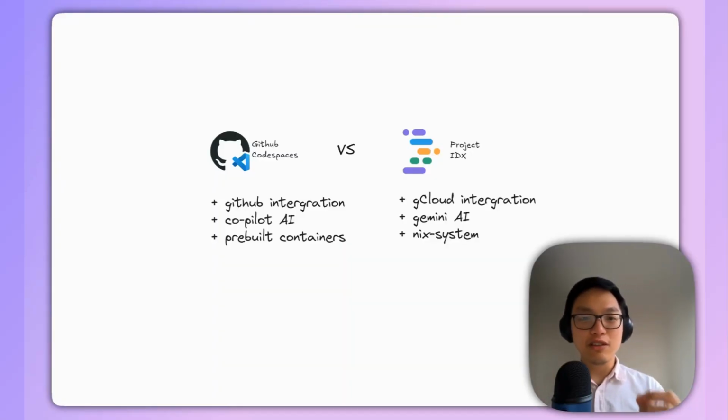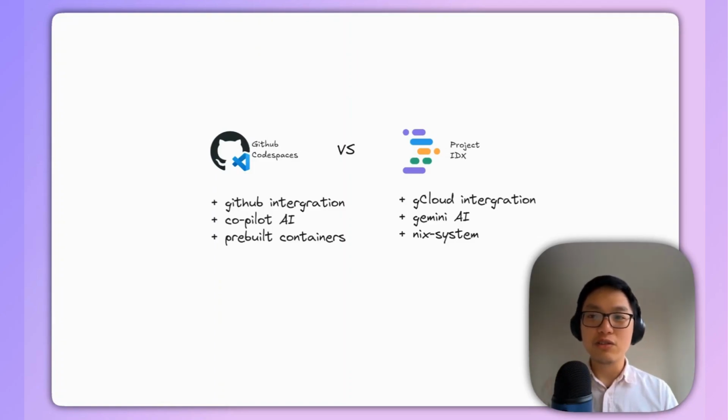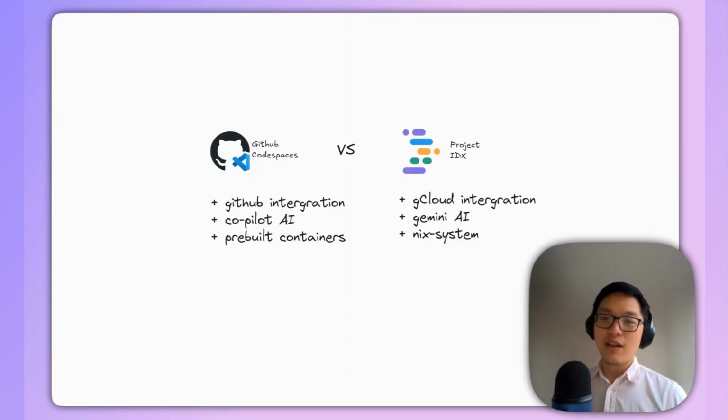And they're also quite integrated with Copilot. You just pop in an extension and you can get Copilot AI running for your code generation. And they have this feature called pre-built containers where you can already install the custom packages that you need for the development space and just save it as a config file on your GitHub account. So when other people launch it, they also get a similar sort of work environment, and it's quite easy to replicate stuff there.